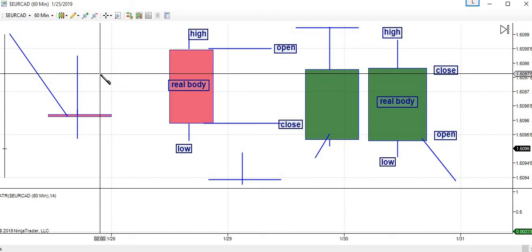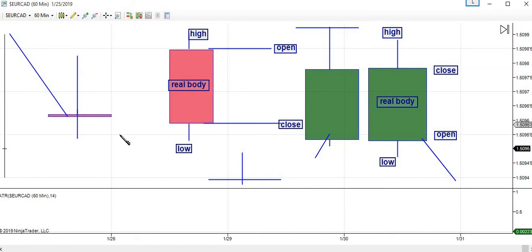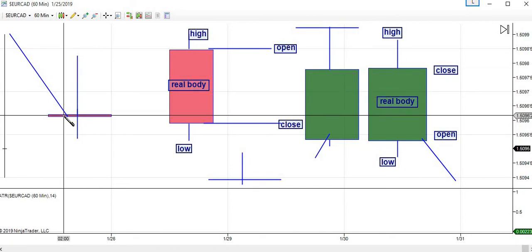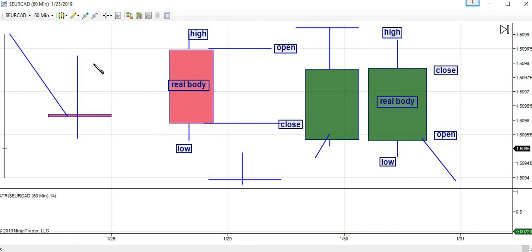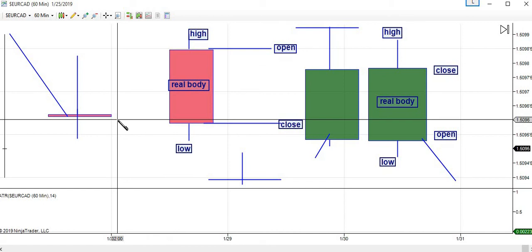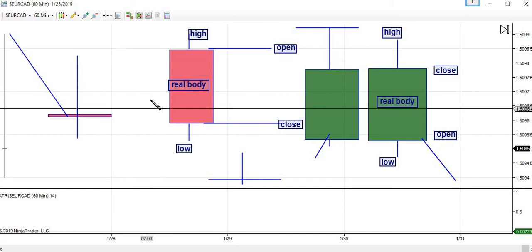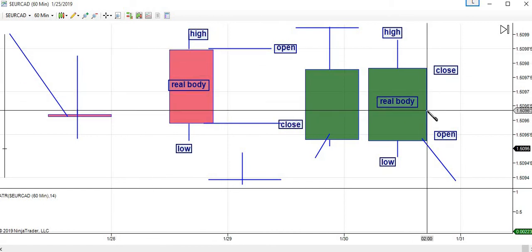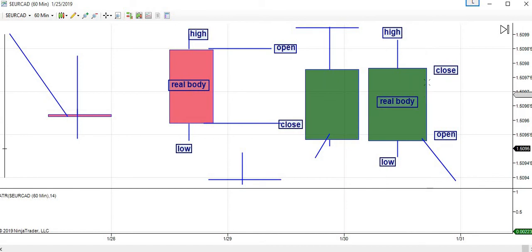So usually the doji candle just indicates indecision in the market, and usually the candle after this starts to create the decision. Was it bullish or bearish? If it was a candle like this, for instance, that indicates buying pressure, a massive buying pressure, so probably this market will continue going to the upside.